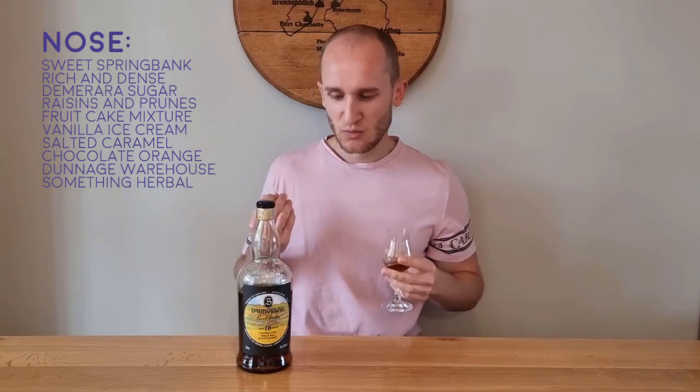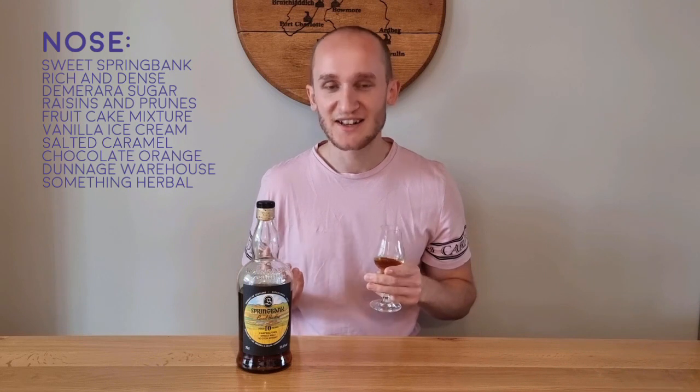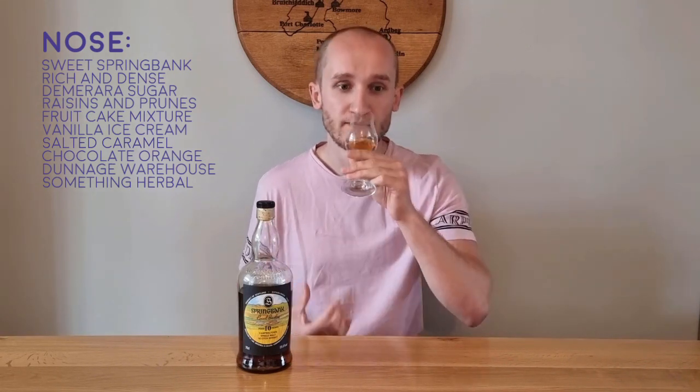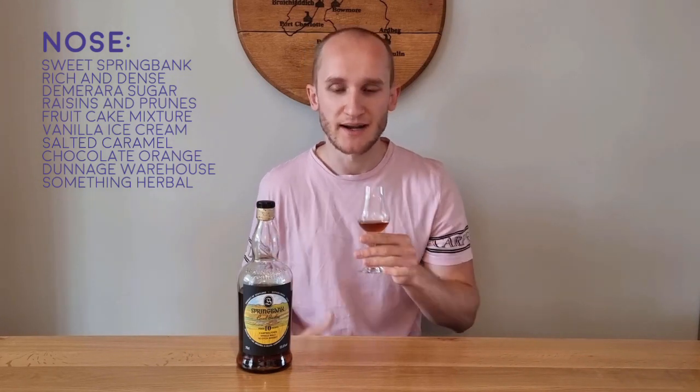Possibly something herbal at the end of the nose, but overall sweet. Real sweet. What I've explained does sound very sickly, very overindulgent, but it's not. It's all well balanced, all nice. It's not too overpowering. But yeah, a very sweet, different Springbank. The palate.